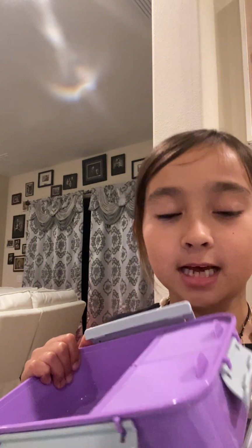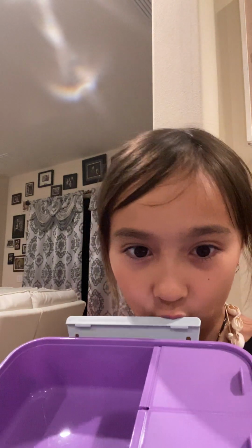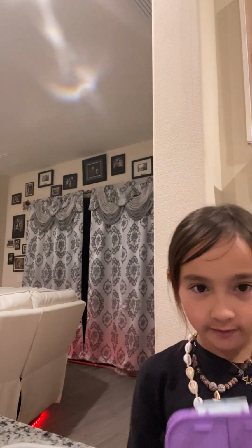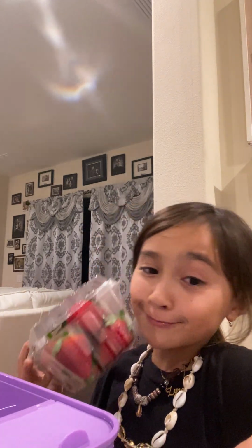I'm gonna pack my lunch tomorrow for school. What is that? So this is my lunchbox. I have two of the packs. I have a bento box and then I have this. But anyways, first we're gonna use some strawberries.